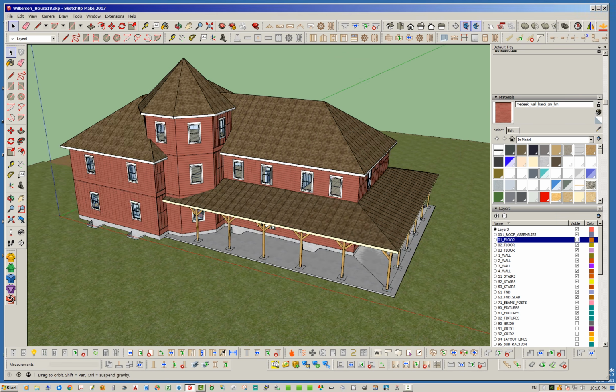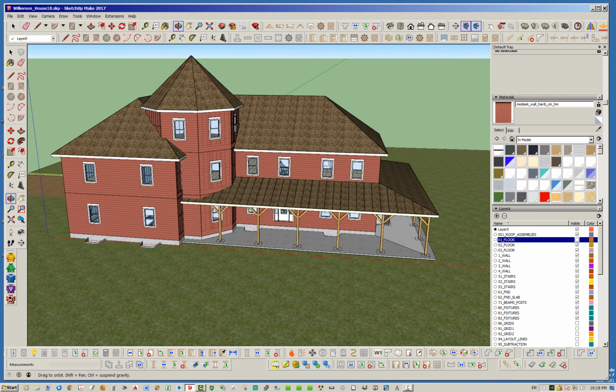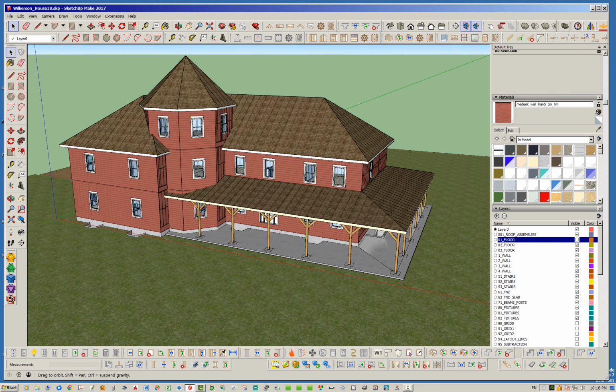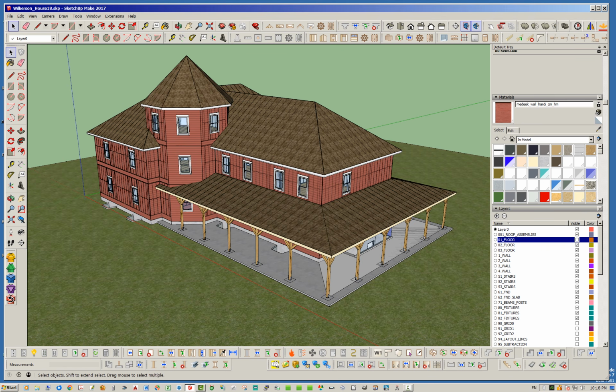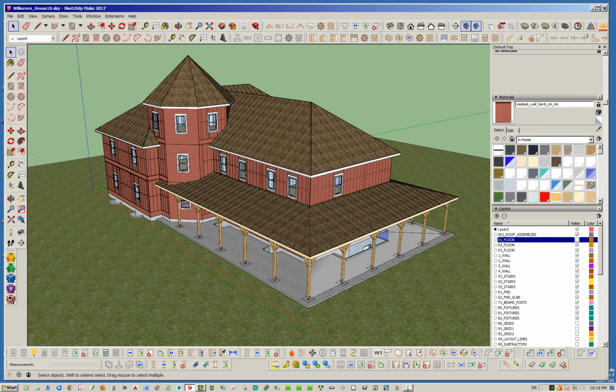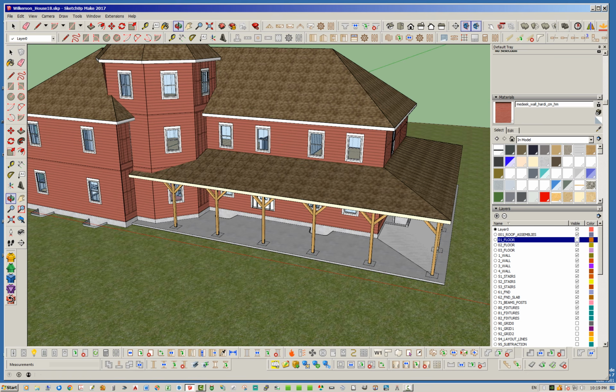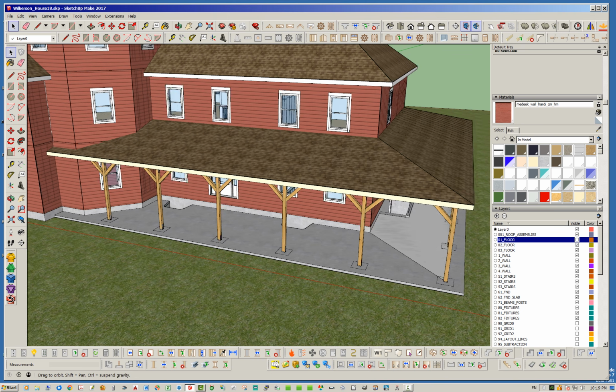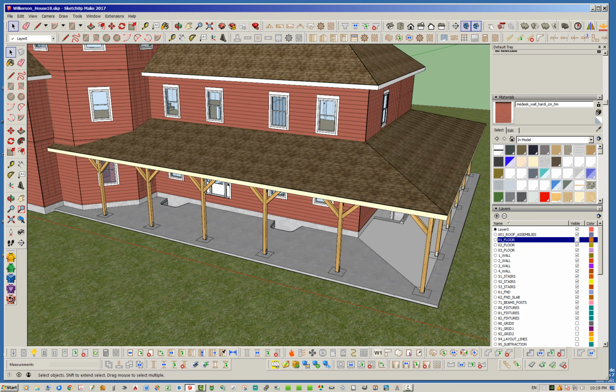So last couple days I've been working on this here house model, if you can call it a house. Looks more like a hotel almost, but one thing I wanted to do on this front porch area, and actually in this whole wraparound porch or deck, is I wanted to put a wood deck instead of doing a concrete deck as shown.